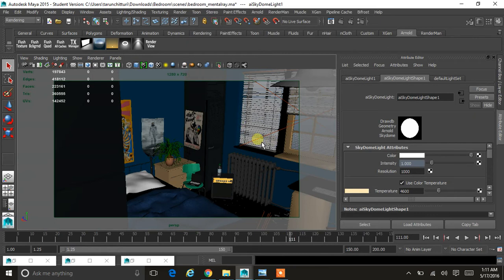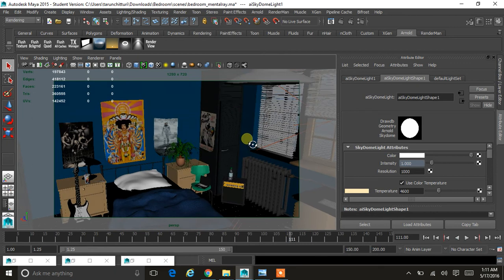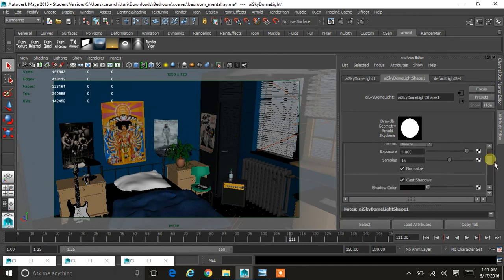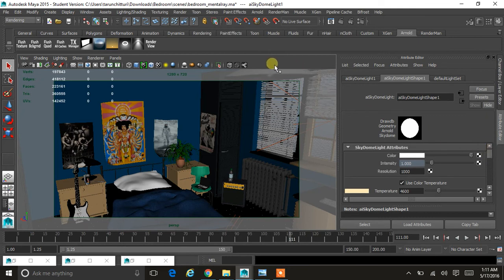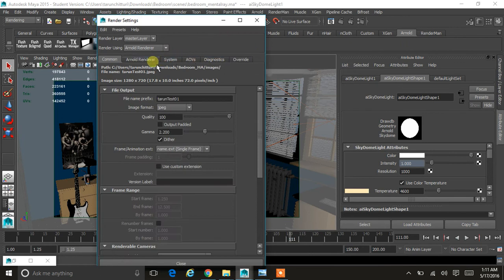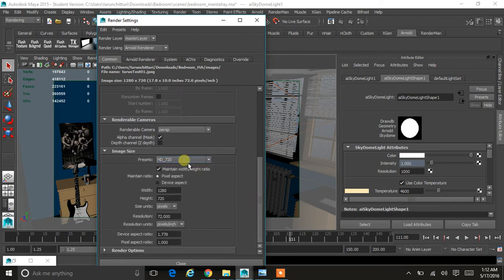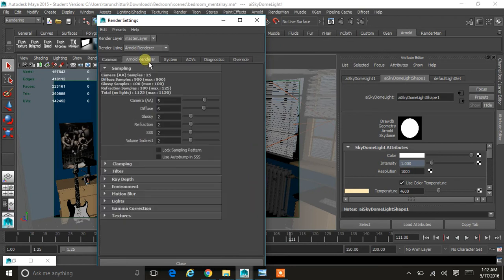And once you've turned on your color management and you've tweaked your settings enough, you should go into your render settings and make sure you have Arnold set up, and then in the common tab you can go and change the quality and everything, like the size, the basic presets.